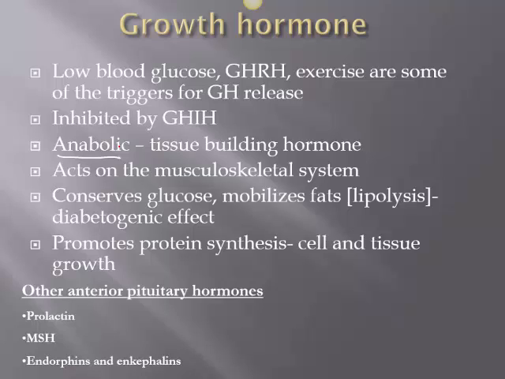So that's why, during the growing periods, people grow in height. After the epiphyseal plates have fused, growth hormone can still act. So if there was excess, it will cause bone to be deposited on the outside of the skeleton, on the circumference, which is called appositional growth. So bones actually become thicker because you can't increase in height. Same way, it acts on the muscular system as well, increases muscle. And sometimes people take synthetic growth hormone preparations to increase their bulk.